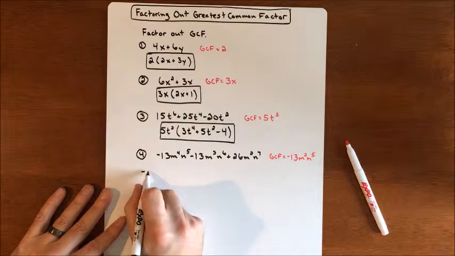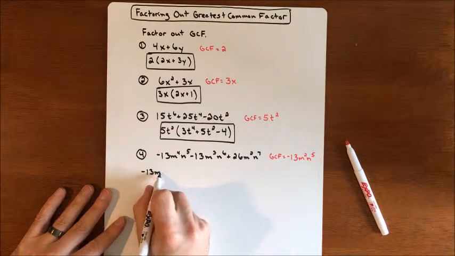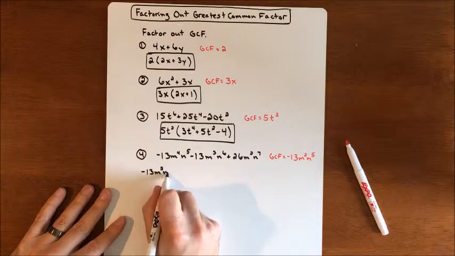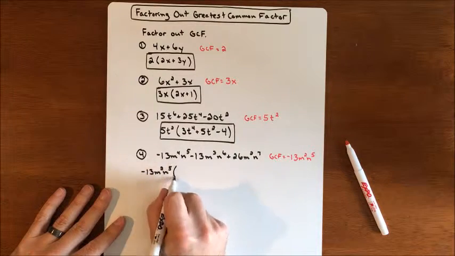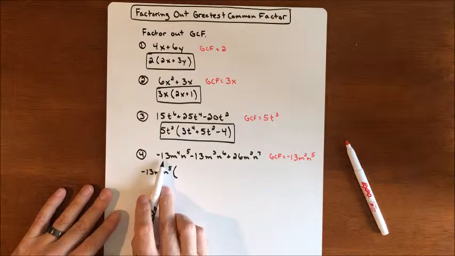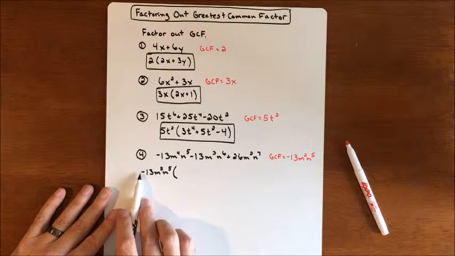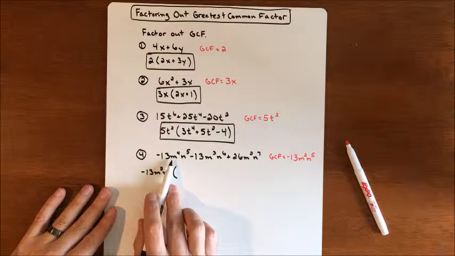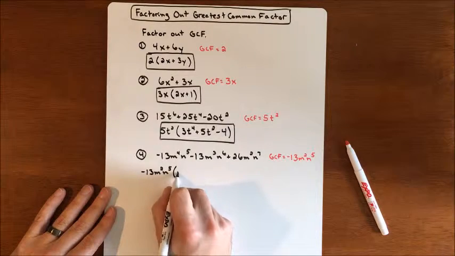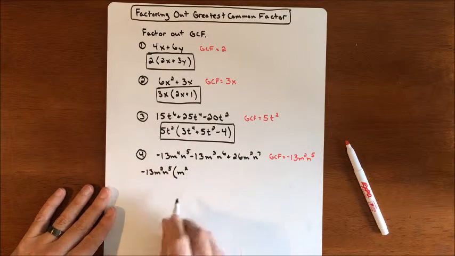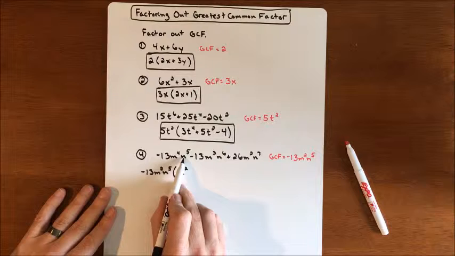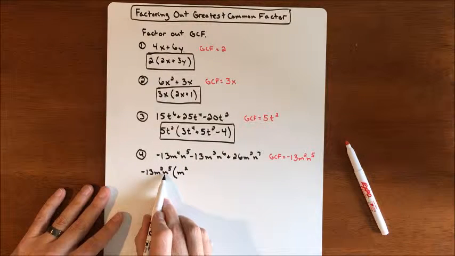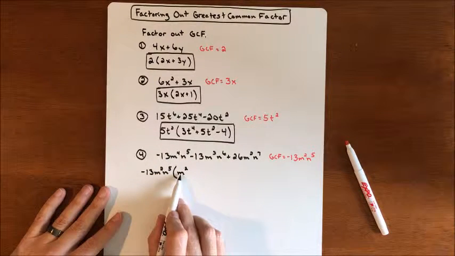So we'll take the negative 13m squared n to the 5th out. And we're dividing a 13 by a 13. Negative divided by a negative is going to cancel it, make it a positive. So that's actually just going to become a 1. And if we have variables, we won't need to write the 1. So we have m to the 4th, we're losing 2. So that leaves us with m squared. We had 5 n's, but we're taking out 5 n's. So that becomes a positive m to the 2nd.